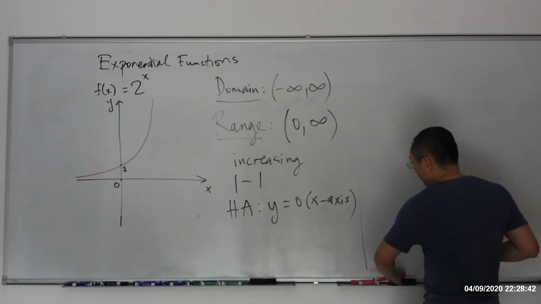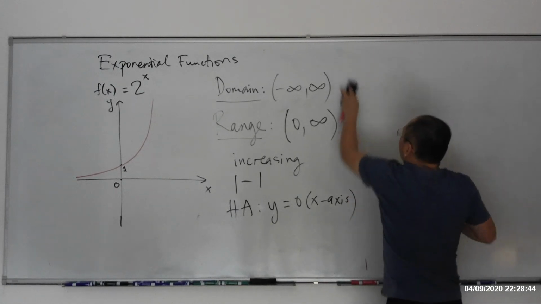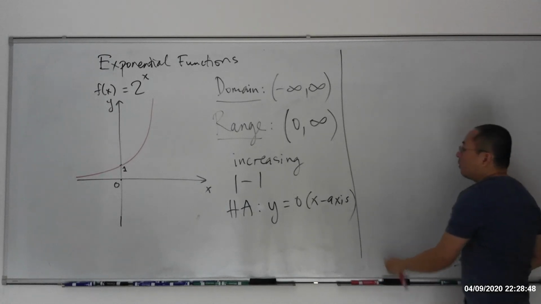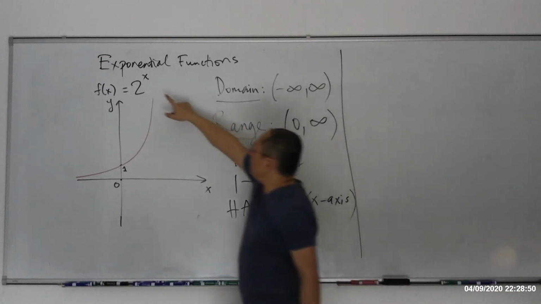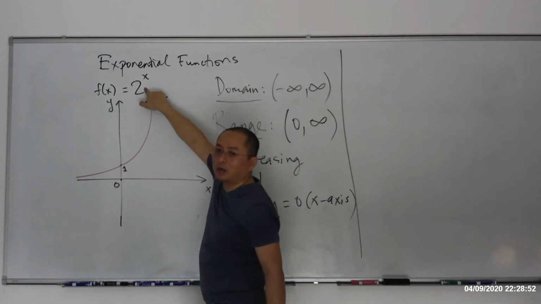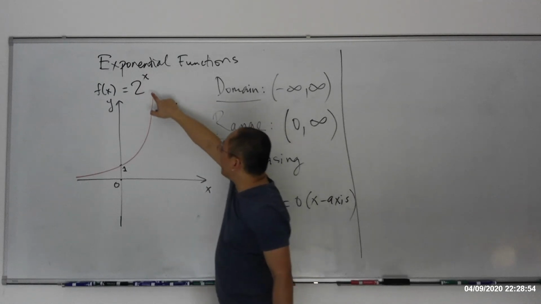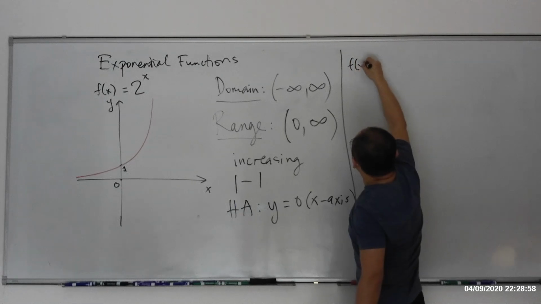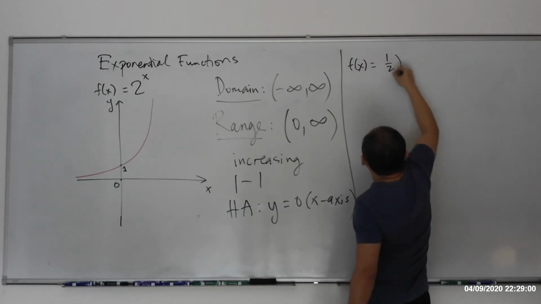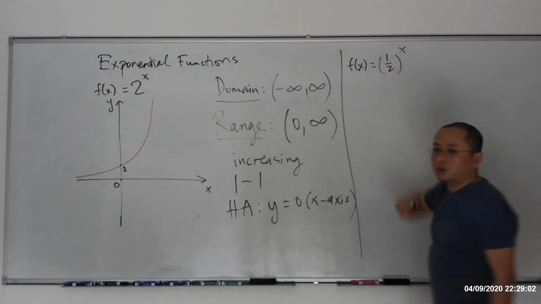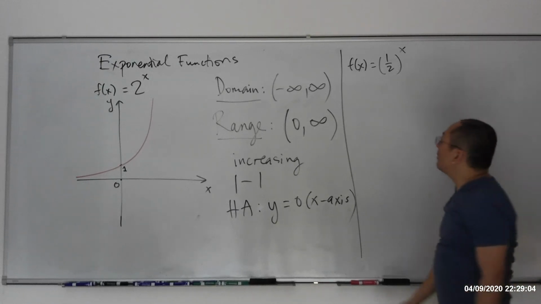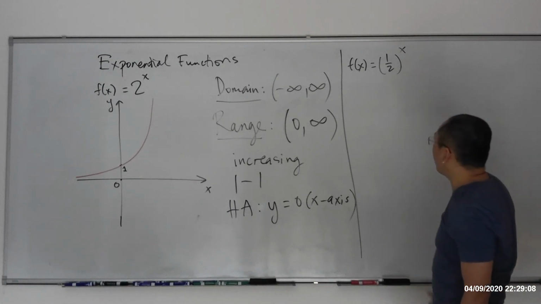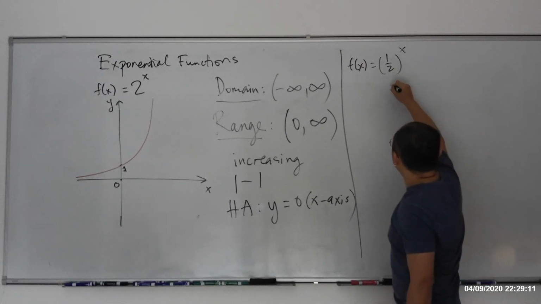Now let me give you another example, and I'll talk briefly about the second example because it's similar, except for one thing. In the first example, I gave you a base a equal to 2, which is positive. More than that, it's bigger than 1. In the second example, I'm going to give you f of x equal to (1/2)^x. It is still an exponential function, but this time the base is 0.5, in other words 1/2, less than 1. Still positive.